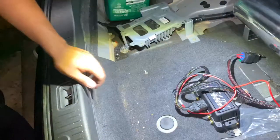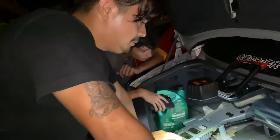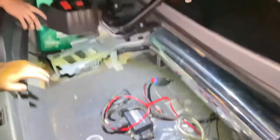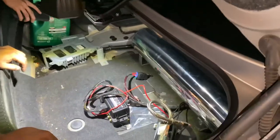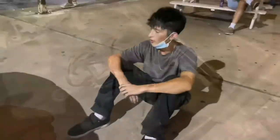But yeah, man, the trunk is dirty right now. Don't mind it. We're going to get detailed by Alex Tapia, A&A Detailing. Oh, you know, like, bored. Ah, a little mini. Bro, that's a mini coupe.